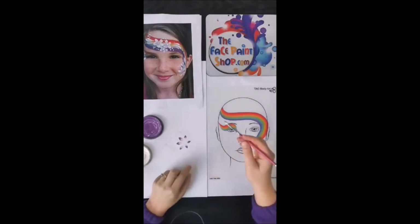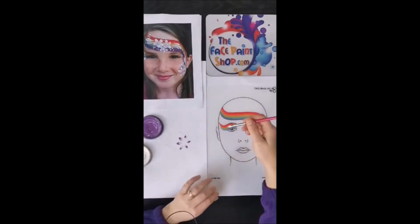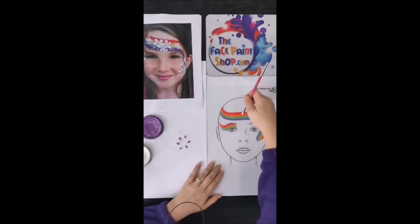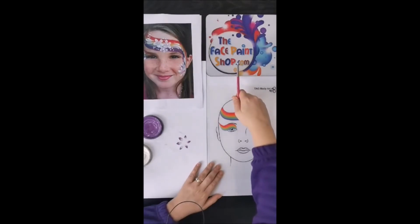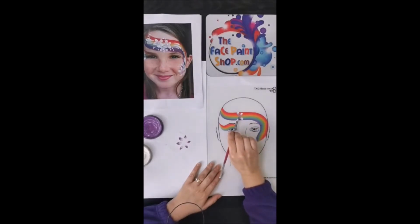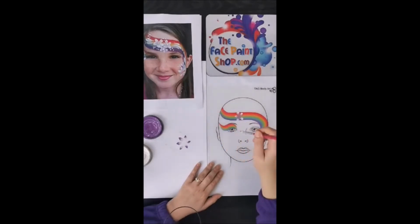This particular design is outside in, as in the white is on the outside. So we're going to do it that way. So she's got a flower about there. And you see how we're getting this really lovely flower shape without me really having to do much. All I'm doing is just very gently pushing my bristle down.